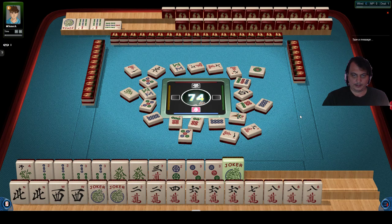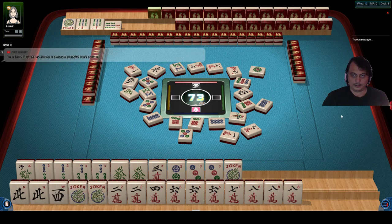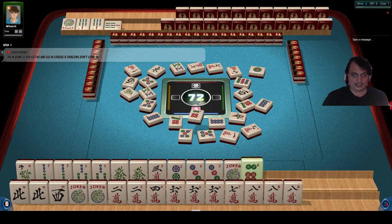Joker, not bad. Discard the west wind. One of these winds was discarded, so if I discard the west wind, I still have the north wind just in case for quint number 2. Chris says 2-4 in bams. If you get 4s and 6-8 in cracks.